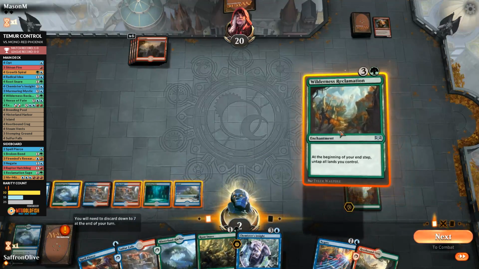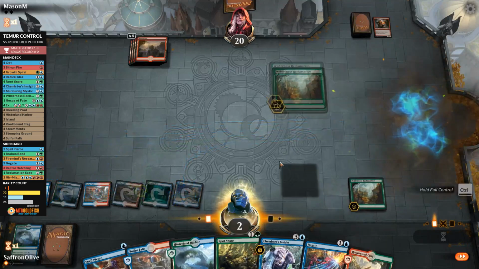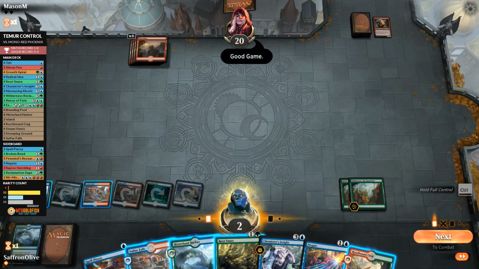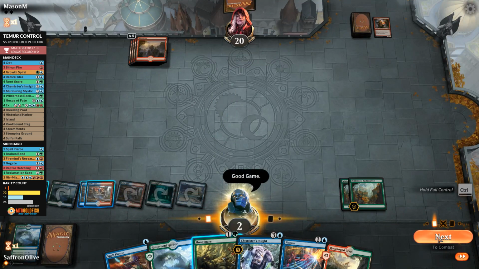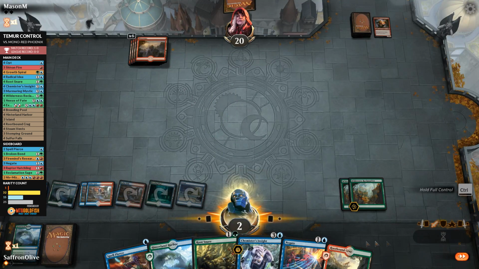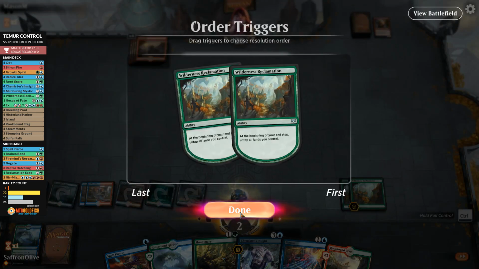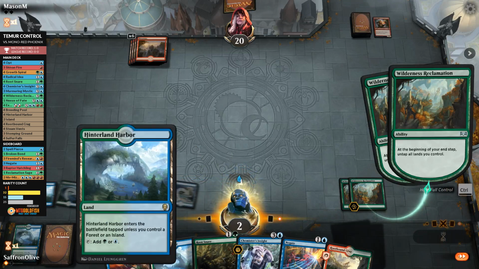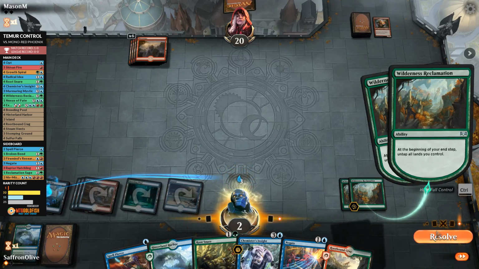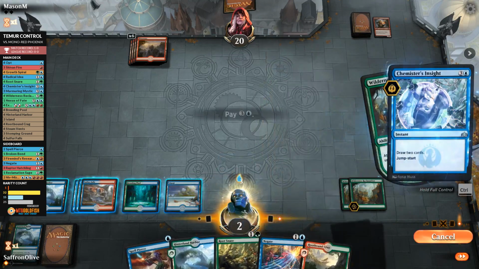So play Wilderness Reclamation. Go back into full control mode. Now we need a payoff. Good. Oh, we're getting the GGs? Well, good game if you want to scoop. We don't have Nexuses, so we don't actually combo kill like some decks. Well, float mana. Blue, blue, blue. Resolves. Chemister's Insight.